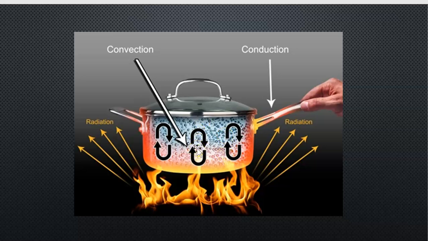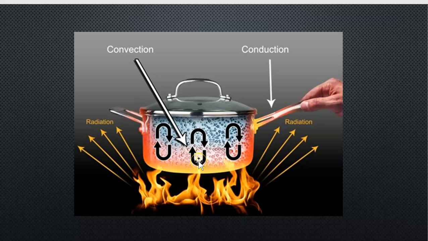Did you catch the convection that was going on inside the pot? Remember, the bottom of the pot is heating up very quickly due to its direct contact with the fire. That then, in turn, is heating up the water that's next to it, because we know heat always moves from a warm place to a cold place. So the bottom of the pot is warming up this water. That water is becoming less dense, it's rising up, going away from the heat source, cooling down, and then sinking back down because it becomes more dense.